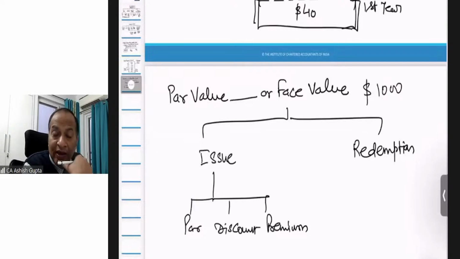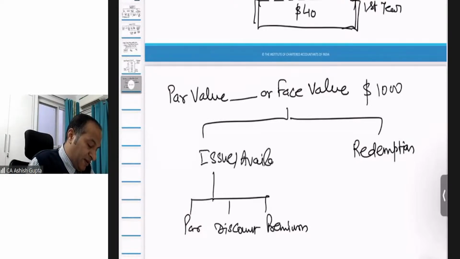Please recall in your topic on the cost of capital, there you are provided with the price at which a debenture is issued. If a bond is issued at a price, it is available at that price. So it can be the same or it can be different, because it can be a second-hand option also.